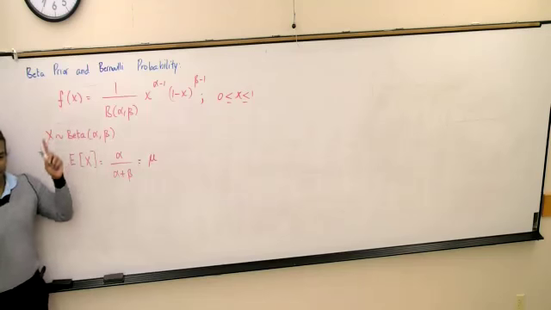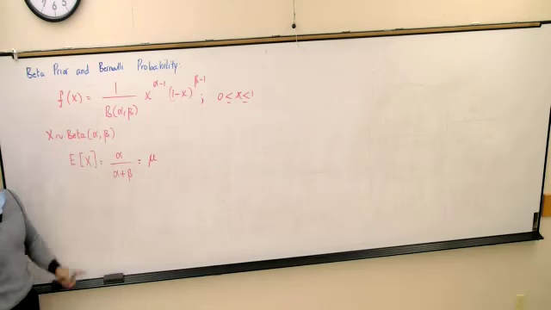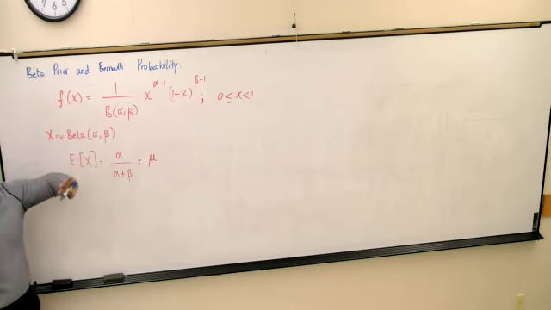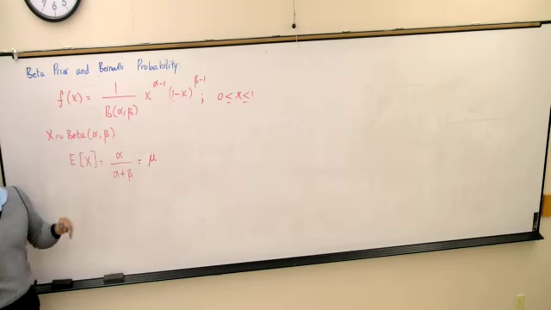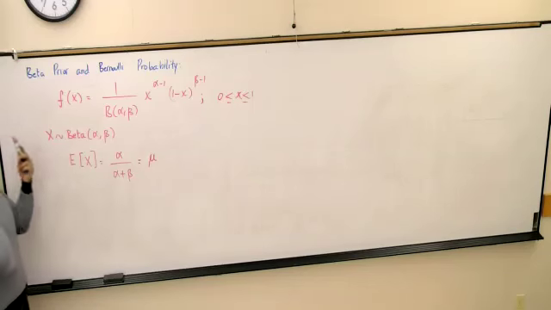Which is why this is a good candidate to model probability, because probability is between 0 and 1. It doesn't have to be between 0 and 1 for all distribution functions. The support of beta is between 0 and 1, though you can scale it. Gaussian, for example, goes from negative infinity to infinity. Exponential goes from 0 to infinity. So the support depends on the random variable. Beta is between 0 and 1.